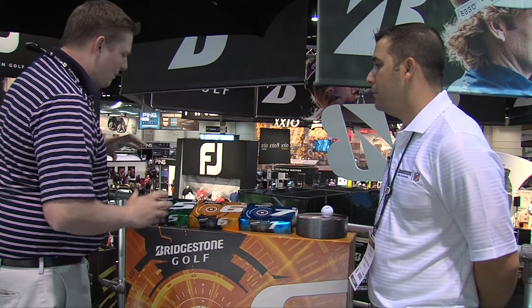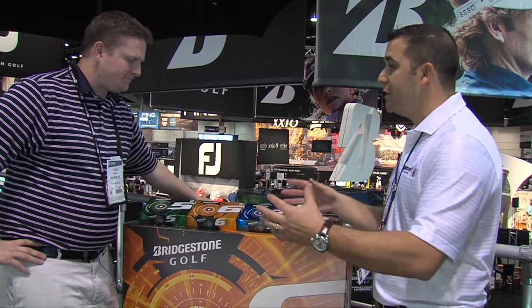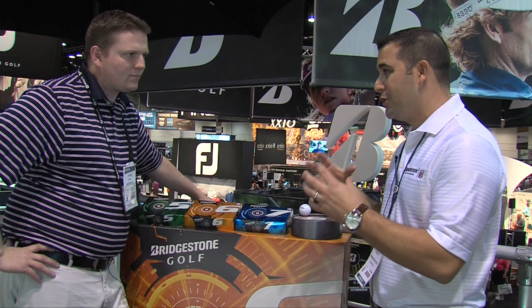Tell us a little bit more about what the E-5 golf ball is — it's always been about a high flight golf ball. Is that still the case this year? It is. An individual with a flight challenge, generally hitting it too low, the E-5 is a two-piece urethane construction. It creates spin, which adds lift. When you get lift, you get more carry. That's where the distance is coming from for the E-5 consumer — but don't forget that tour urethane cover on the outside feels really good around the green.